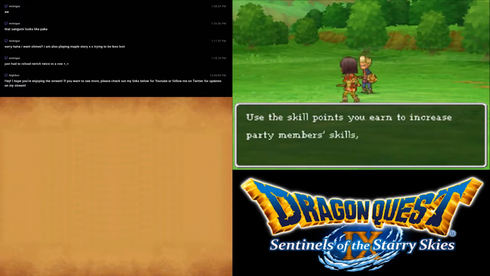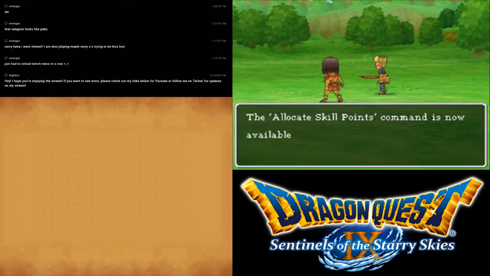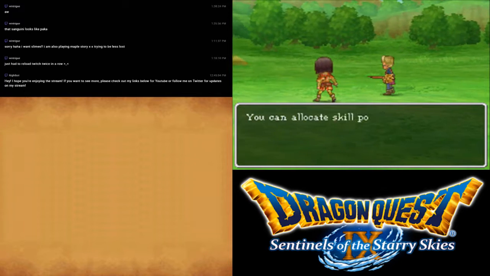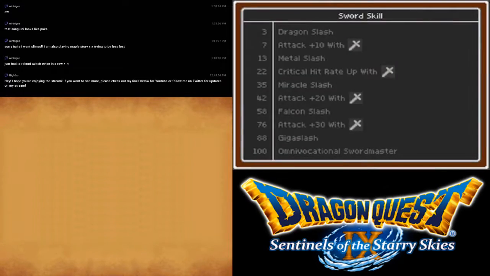Use the skill points you earn to increase party members' skills and learn new spells, abilities, and traits. The allocate skill points command is now available from the miscellaneous menu. You can allocate skill points from the miscellaneous menu whenever you like.